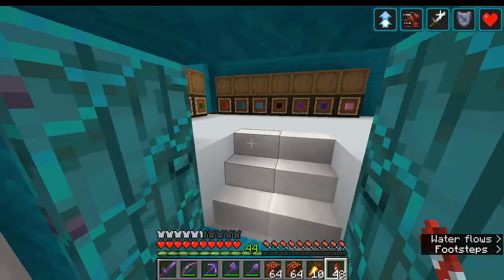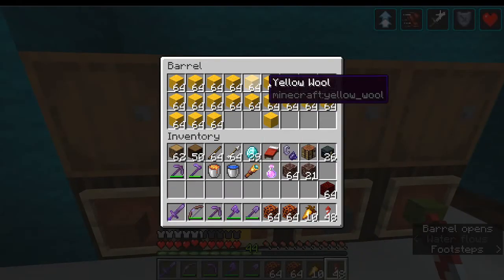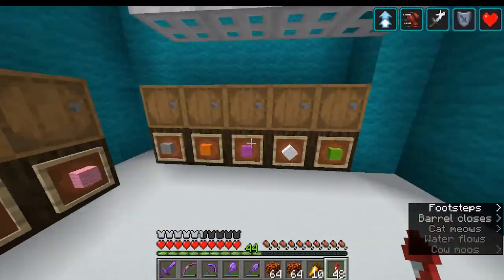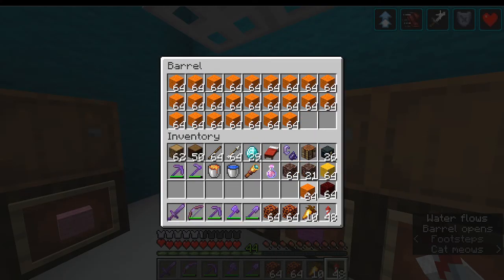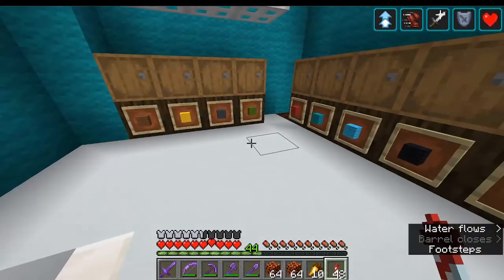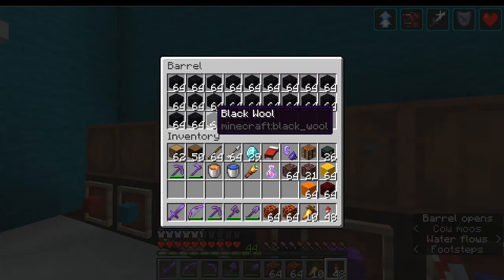We do have a free wool shop, so it's going to be hard for me not to take a little bit of this. Let's take a stack of yellow and a stack of orange to see if maybe that works with the colors that we've chosen. Kind of works with the magma blocks. Yeah, I like that. I think that's good. Maybe a little bit of black too. It is free.